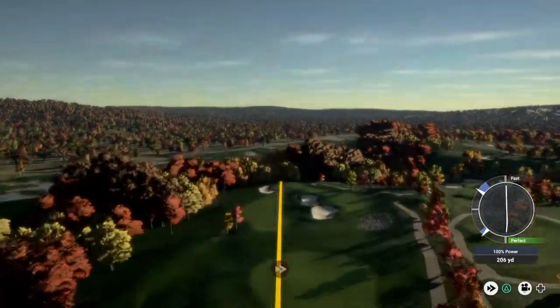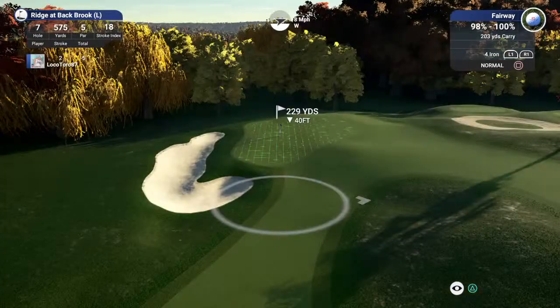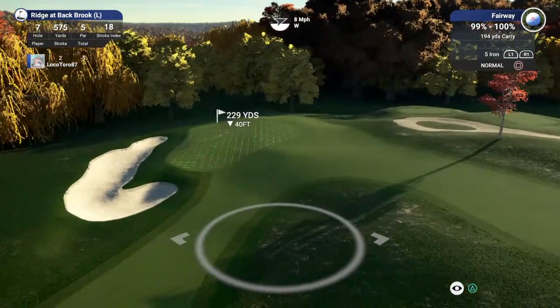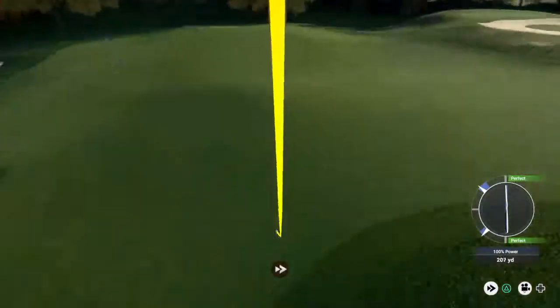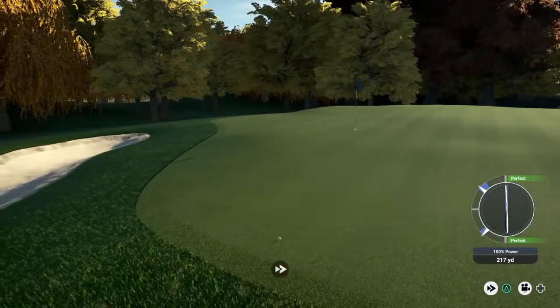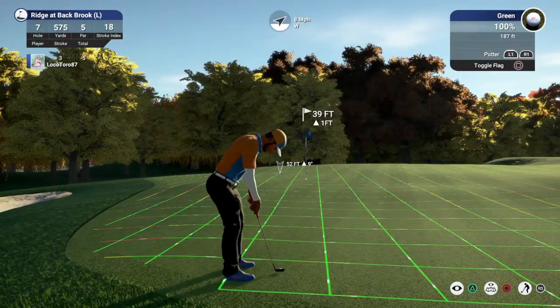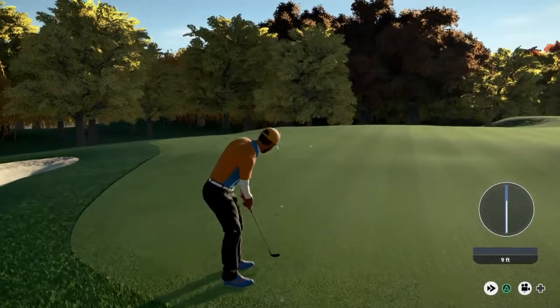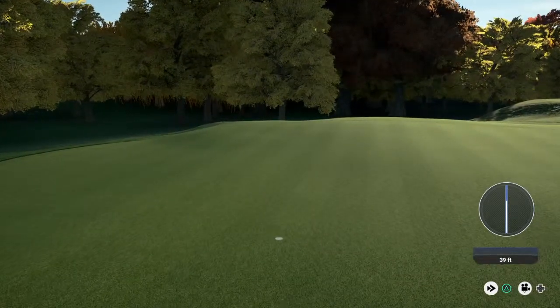That was exceptional. Right around 230 yards to go here. Look at you go. On the green in regulation, putting for eagle here. Good stuff. And there's your eagle. Great job. 7 under for the round.